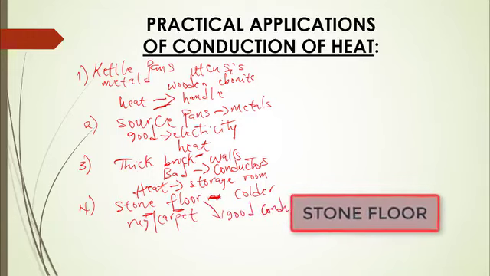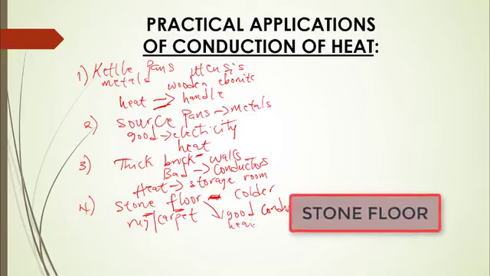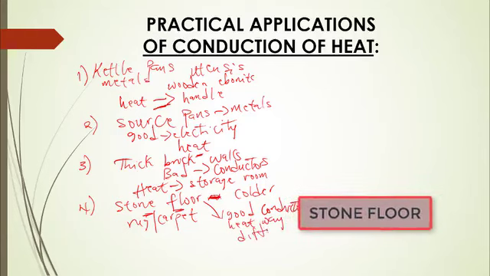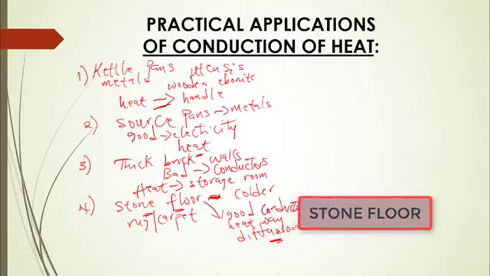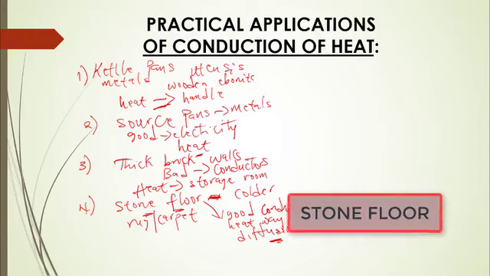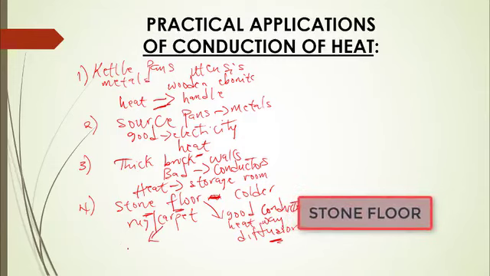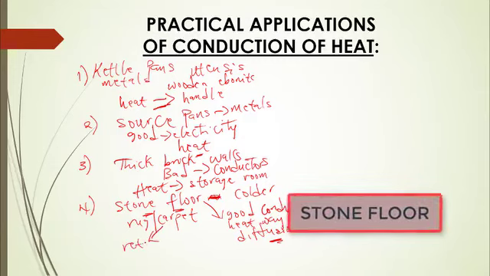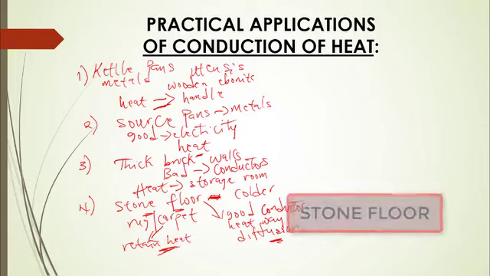So when you stand on a stone floor, the stone floor is trying to conduct heat away from your feet. As it is trying to conduct heat away from your feet by the process of diffusion, your leg starts to feel colder and colder until you have no other choice than to put on some slippers or shoes to avoid your leg from feeling too cold. On the other hand, a carpet or rug is a poor conductor of heat. This way, the rug or carpet only seeks to retain the heat in your feet. So because of that, when you stand on a carpet or a rug, you definitely feel warm.